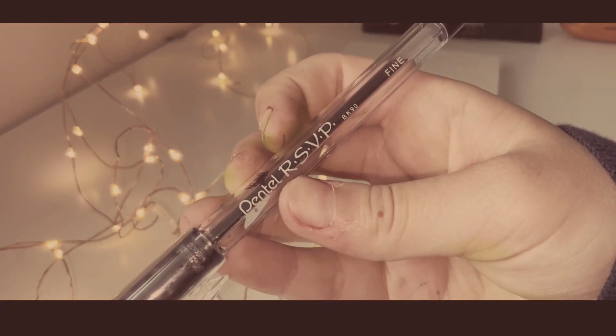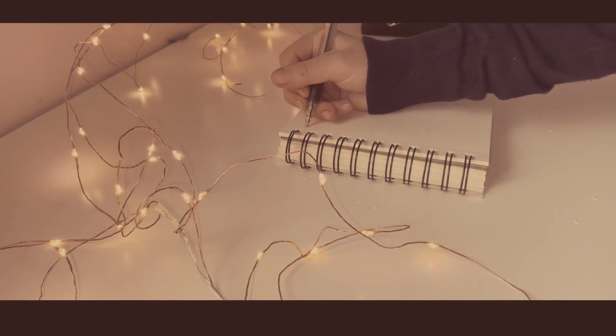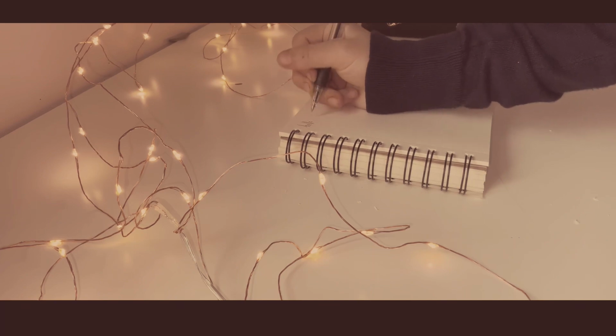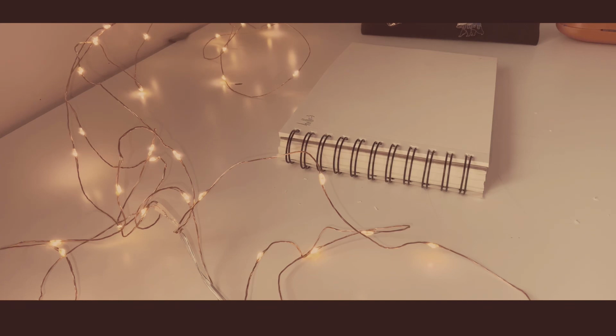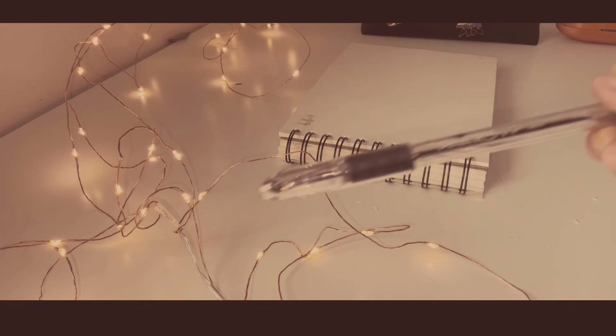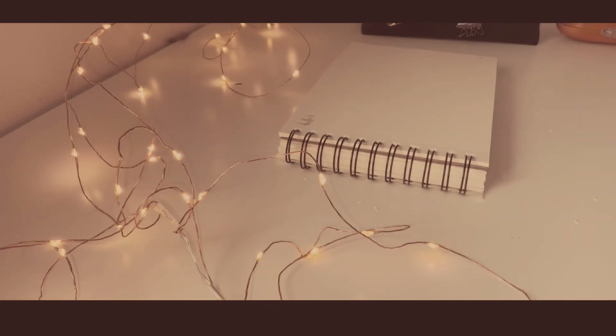Next up, we have pens. So the first pen is a Pentel RSVP ballpoint pen. I love this pen because it's a mix of a ballpoint and gel pen, and it writes really smoothly and is very comfortable. I even sometimes fine line with this pen if I'm just doing some sketches, and I really recommend this one. I also only have a couple of them, but I do use them very often.